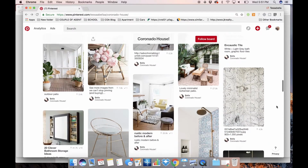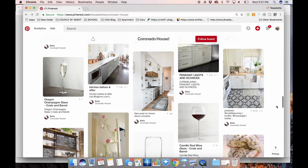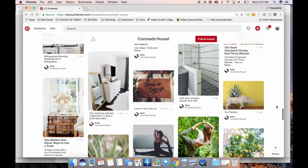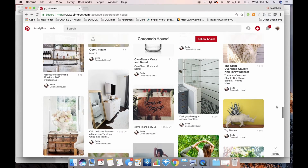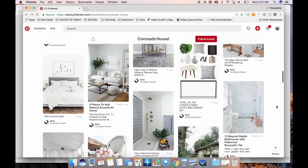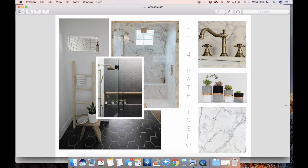We thank you so much for joining us on our journey as a whole, but especially this one is obviously very near and dear to our heart because this is our own home. And we wanted to share that with you because every client that we help is sharing their life with us and letting us into something that's also very vulnerable. Buying or selling a house is exposing a big part of your own life, and we understand the vulnerability there. So we wanted to do the same because people do that with us all the time. We wanted to give that back and allow you to be a part of our journey as well.